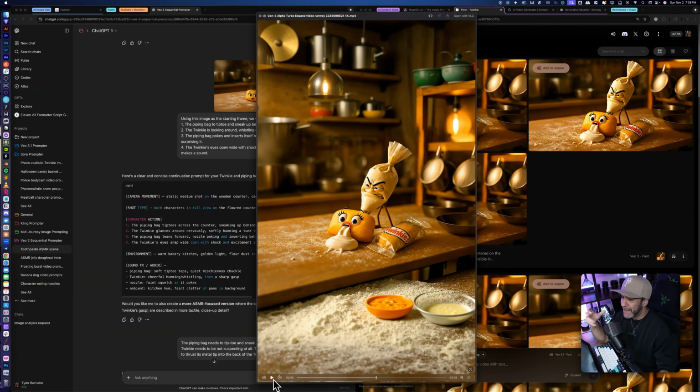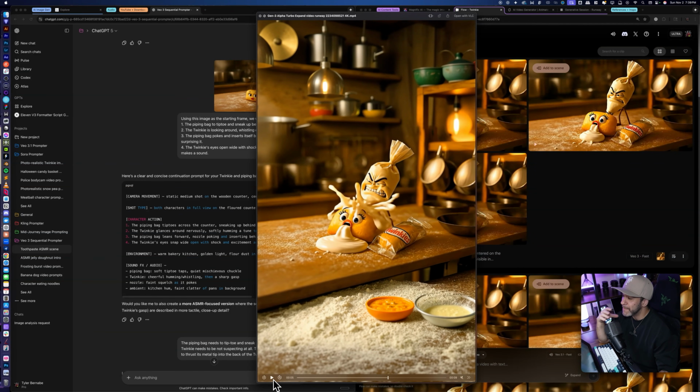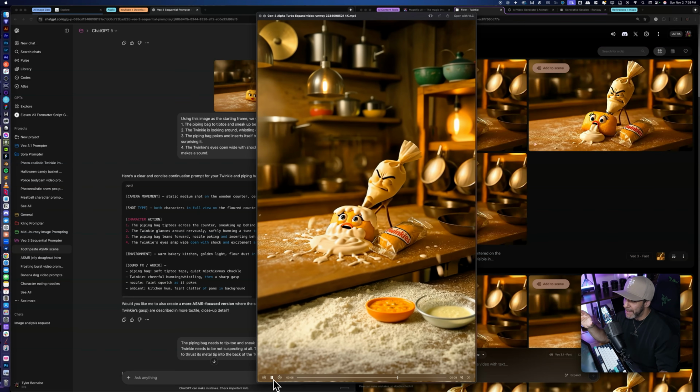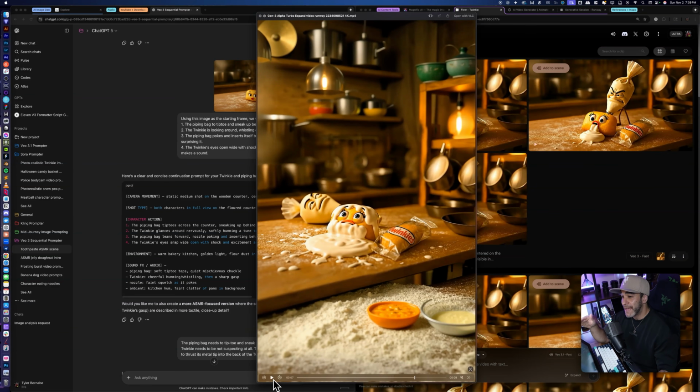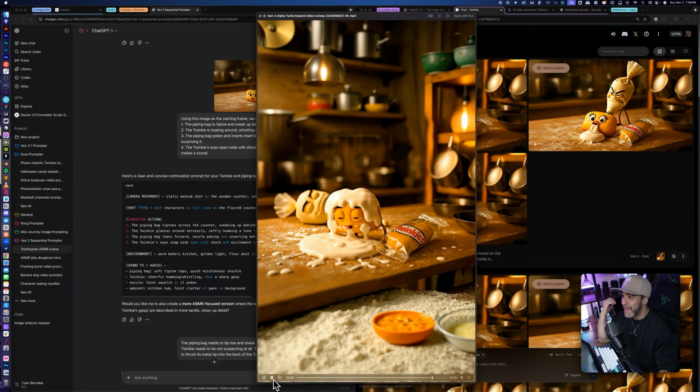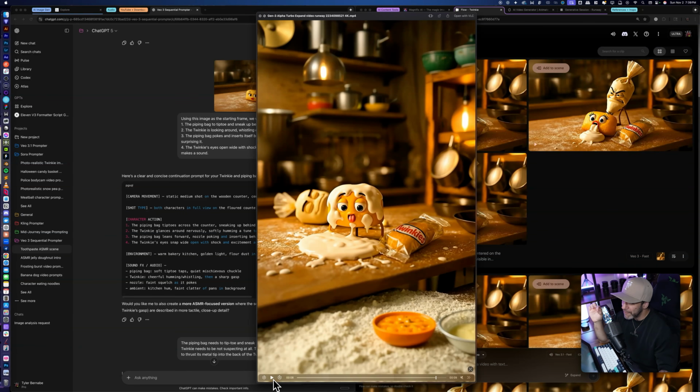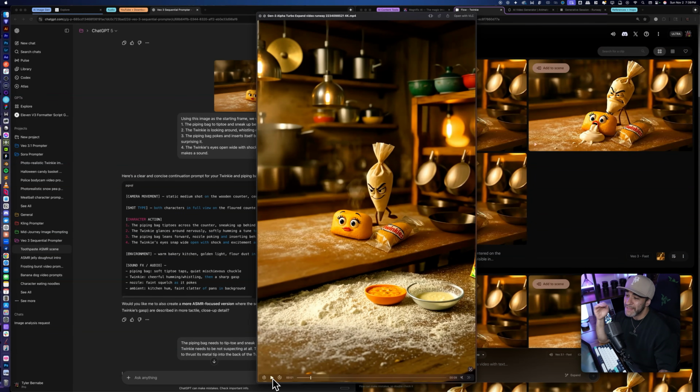Then the piping bag fills the Twinkie up, the cream comes out the mouth and explodes from the back, and finally the piping bag passes out, falls asleep, and just to put the cherry on top at the very end, the Twinkie eats the cream that just oozed out of its mouth and exploded all over it. So there is a beginning, there's a middle, there's an end, and there are payoffs along the way to make people go, oh my God, haha, oh my God, haha, oh my God. And that's what I'm thinking about as I'm making these.